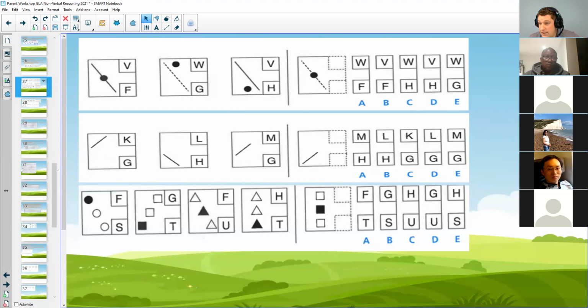Always look for letters that are the same. You don't have to start with the top row. You might want to start with the bottom row. Children just need to be a little bit careful with that. They don't get confused what letters they're looking at, but certainly looking for letters that are the same is sometimes easier than saying, well, they're all different. What do they represent? You can, interestingly, in this one, you've got 4 shapes. On the other 2, you've only got 3 to break the code. So sometimes when there's more shapes, they're slightly easier to do.